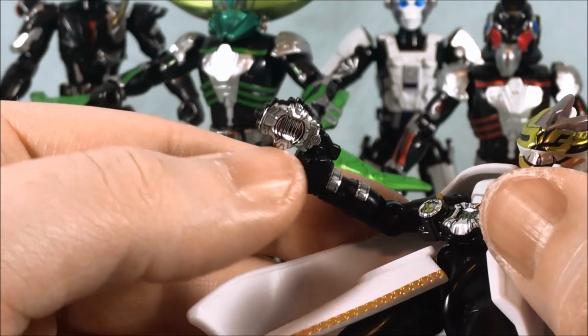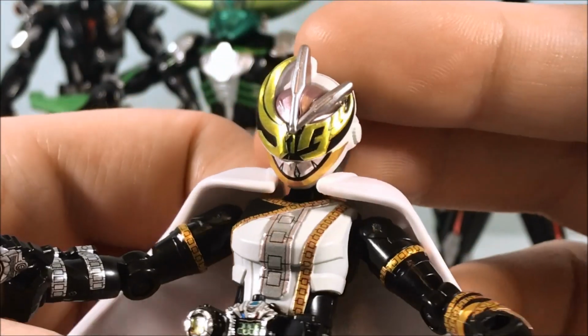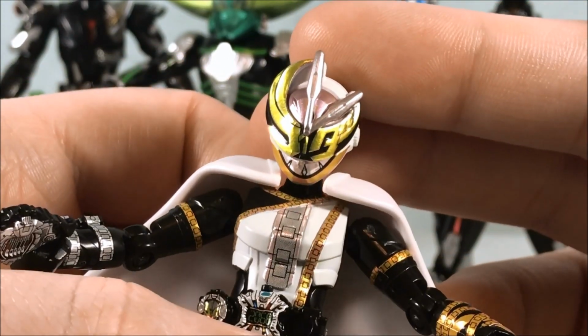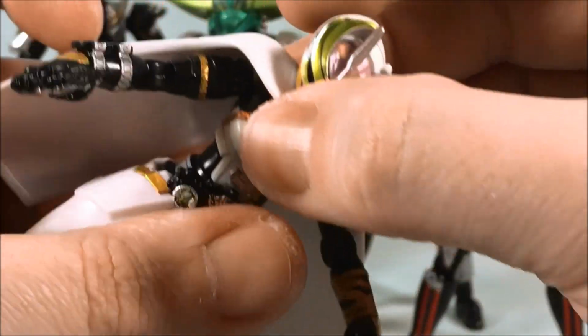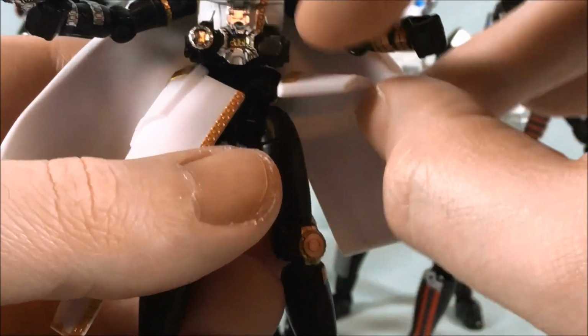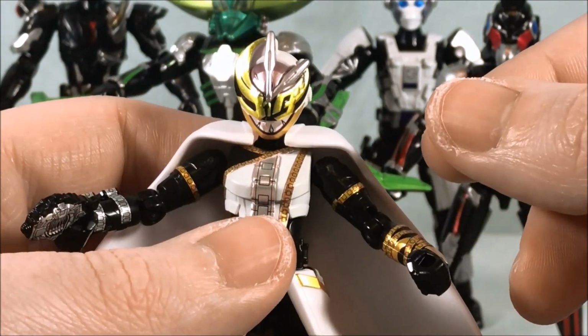She comes with a little phone gun. I think the head sculpt looks really nice. The sticker for the visor came out really good. I really like that. And she's got standard articulation as well. These are on little hinges, just clipped onto the waist. But other than that, everything else is pretty standard.